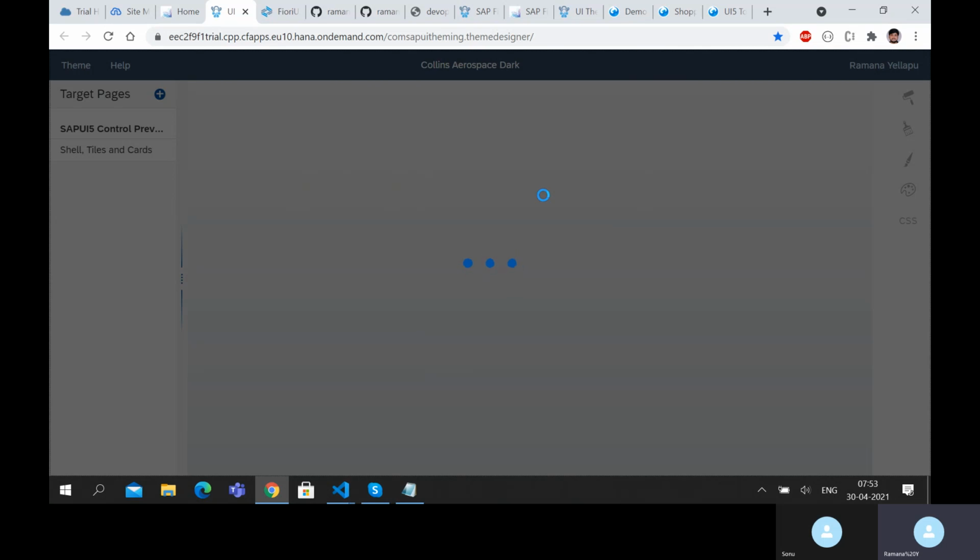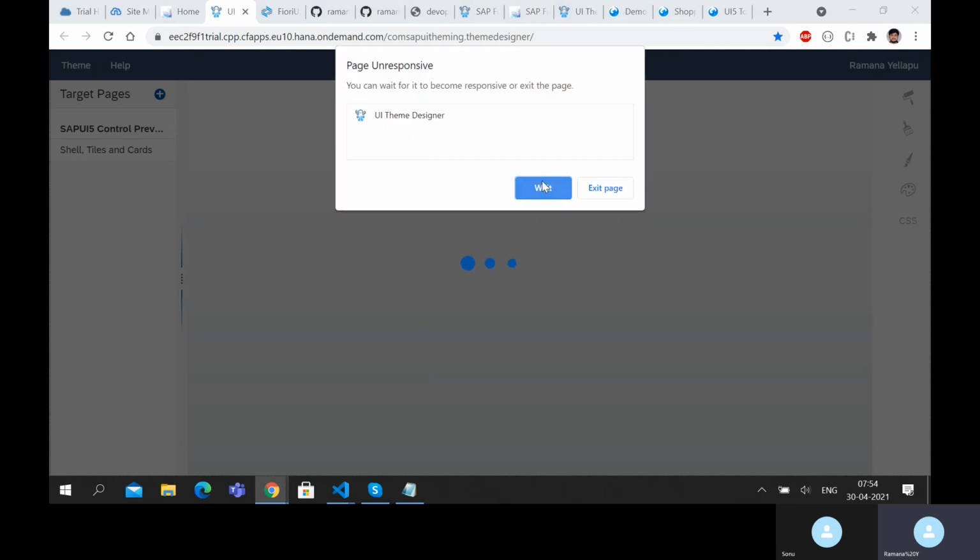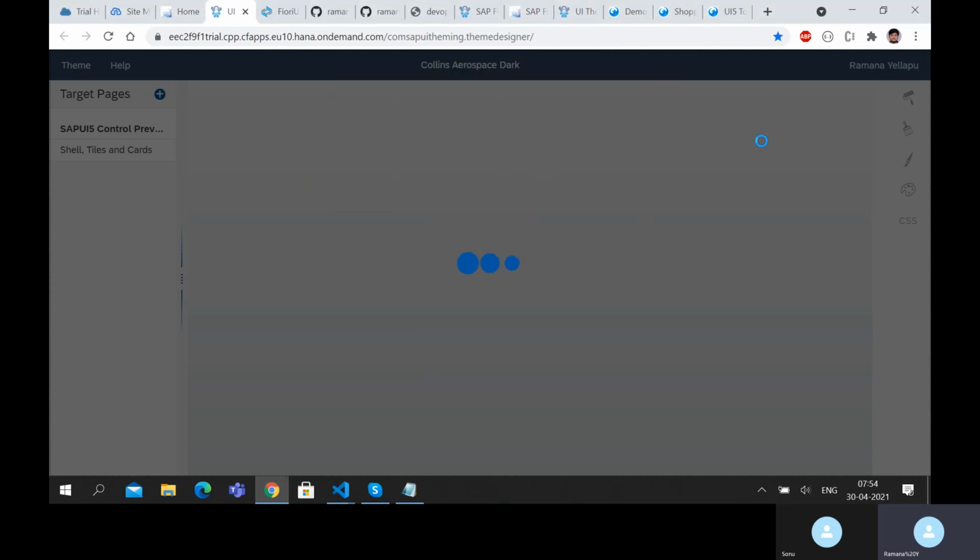There is no coding involved. All you have to do is choose the right colors. Every customer will have their brand guidelines, so you can pick those color guidelines from them. Or, like we discussed yesterday, for a completely custom look you can go to their official website, take an image, and use the color picker from Paint to create your own palette. Here we have four tabs: quick fix, expert mode, and custom CSS as well.